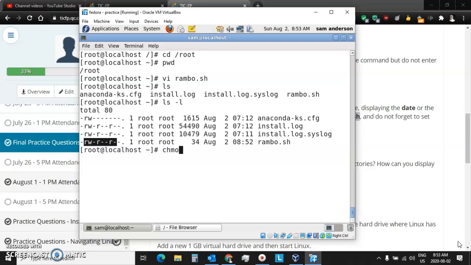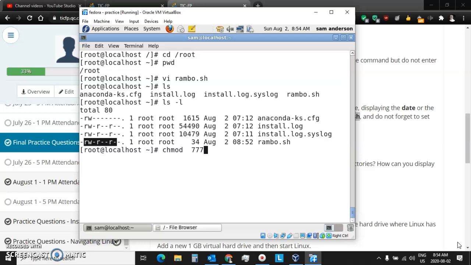So the first thing we need to do is make it executable. And if you remember from chapter 17, the command to change permissions is chmod. And we are using the octal value here, 777. So 7 means all permissions. Read is 4, write is 2, execute is 1.